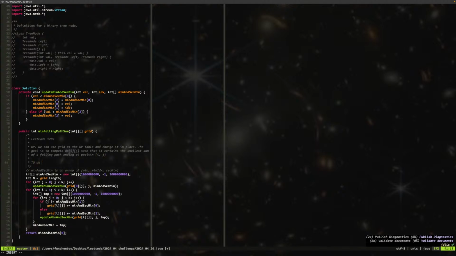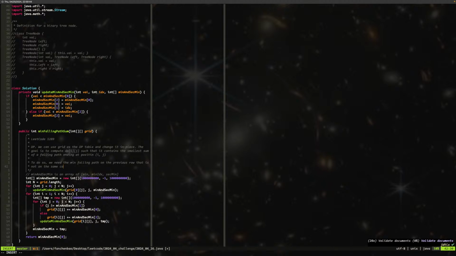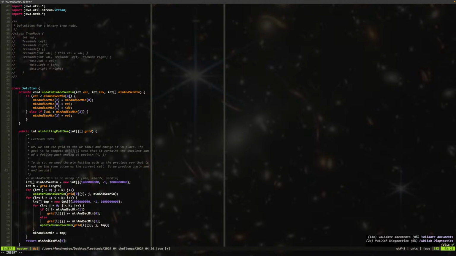Now to do so, we need the minimum falling path on the previous row that is not on the same column as the current cell. So we produce a minimum sum and second minimum sum for each row.